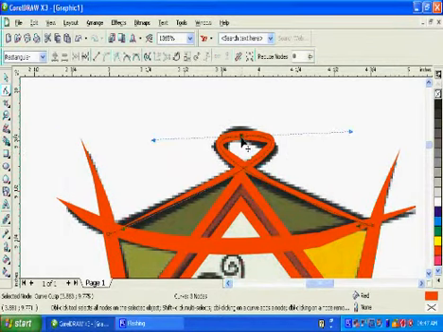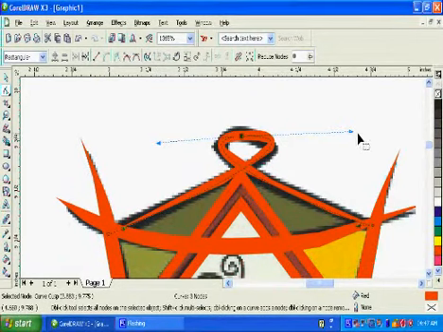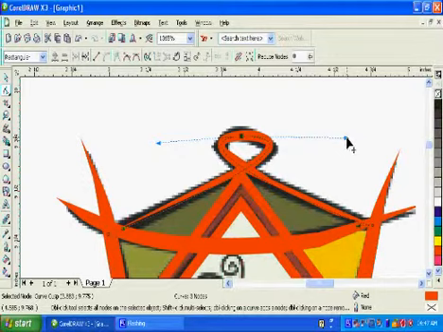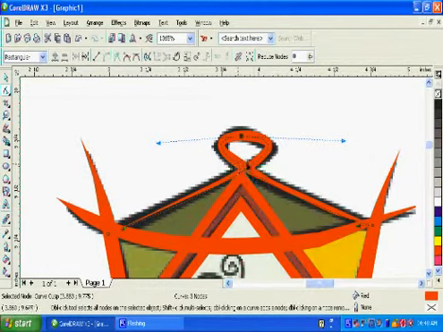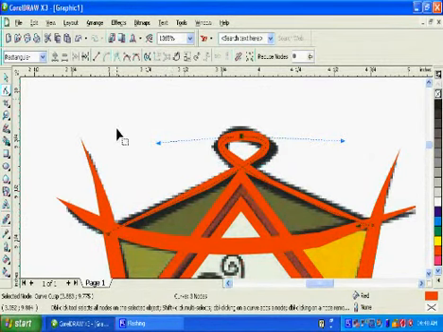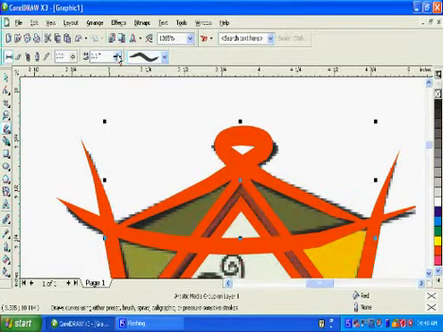Select all the nodes and select this option, because it helps in adjusting that particular node. If you don't select this option, the entire stroke will be moving. Now, if you want, you can increase the thickness of the stroke by clicking the up arrow.